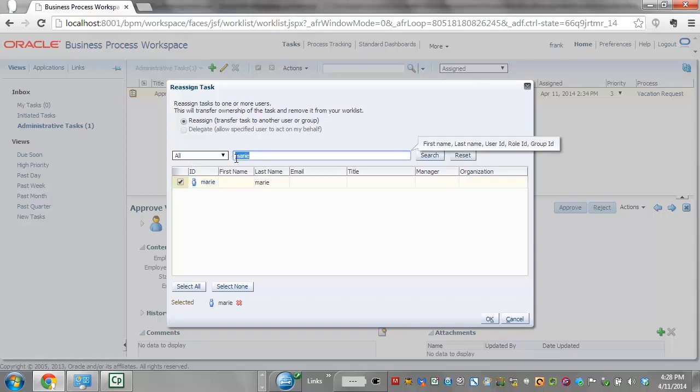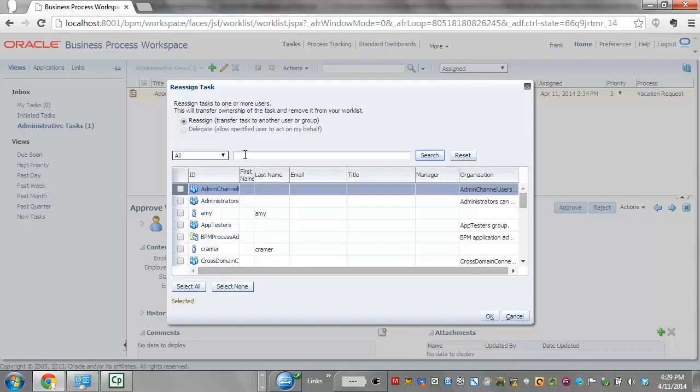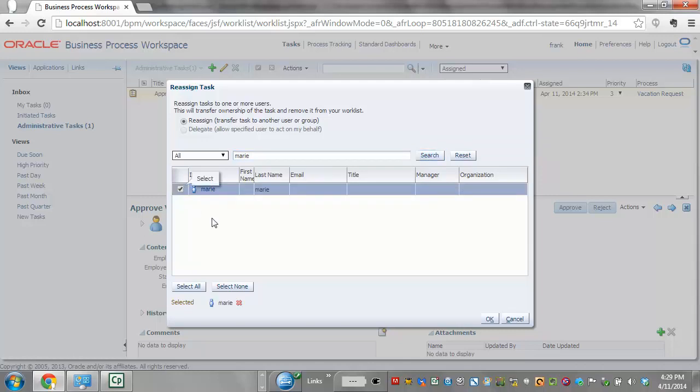Now you'll see that this reassignment is pretty open. Although in this case I am selecting Marie, who is the other manager, this does not stop you from selecting anybody. You could select any of the users in the organization. So if I take off Marie from here and do a search, I see all users here. So I could select just about anybody and it'll work. The process would just work fine. Now, if there is a reason why you want to really restrict it to a specific group, there is a restricted assignment setting on the human task, but we'll look at that in another lesson. For now, let's just select Marie and do the reassignment. Click on OK.